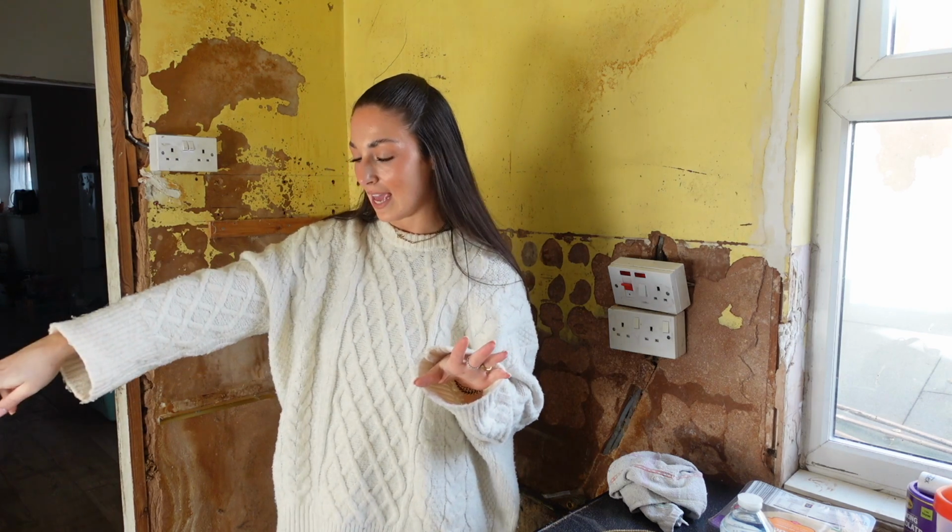We've got a radiator here, we have got a cellar as well. So here is the door to the cellar. I hope you guys don't mind, but I will show you the cellar in the weekly vlog because I'm here on my own, and going down there with someone freaks me out, let alone this is the first time I've been in the house on my own, so I feel funny going down there.